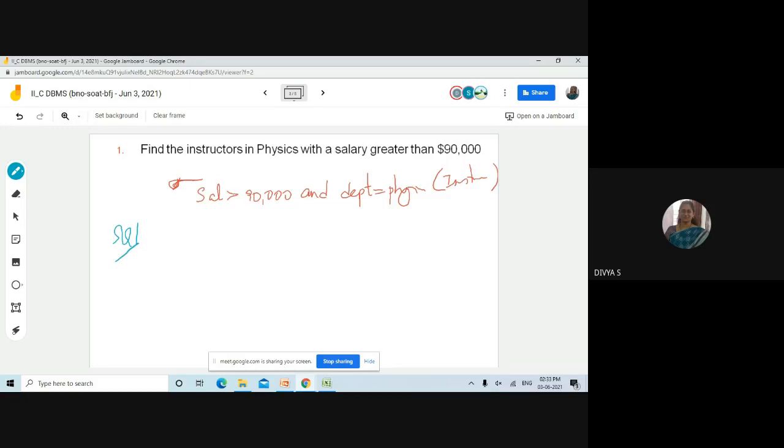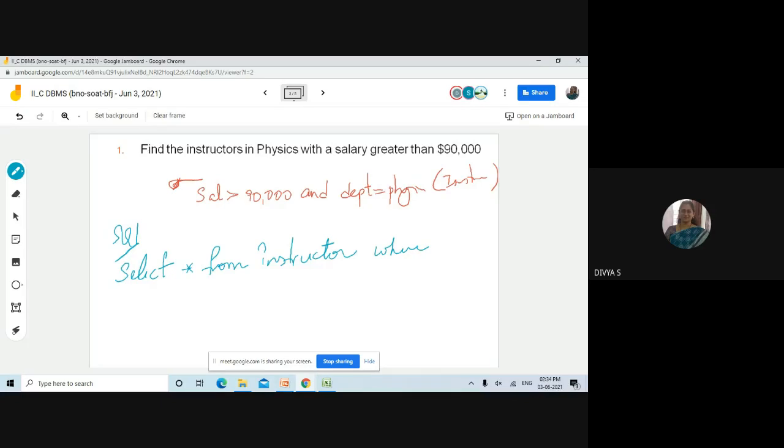If it is an SQL, would you like to try? Okay, as there is no specific column mentioned in the question, we'll simply go by select star from instructors. Okay, then what am I supposed to do?